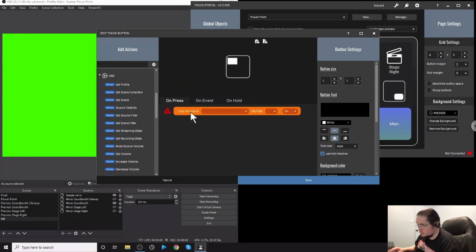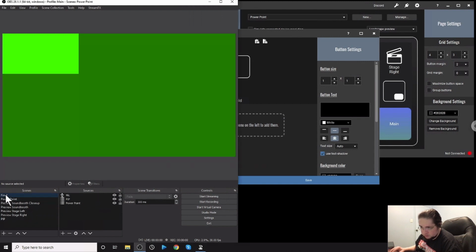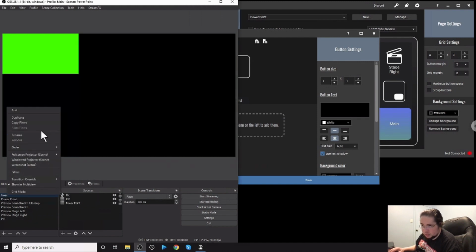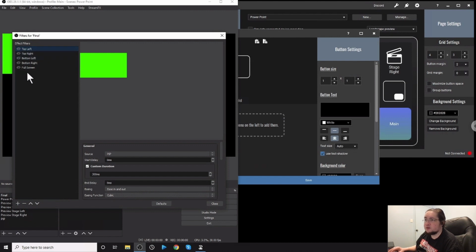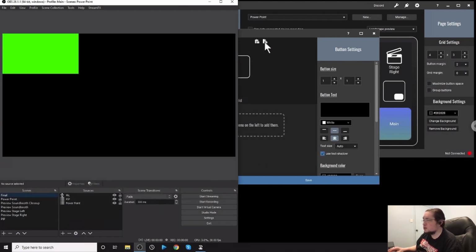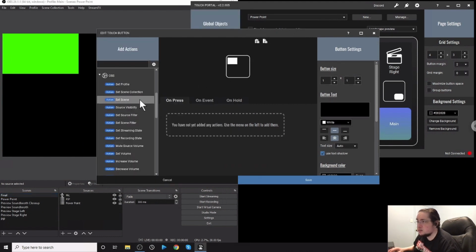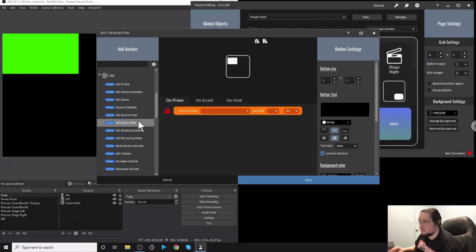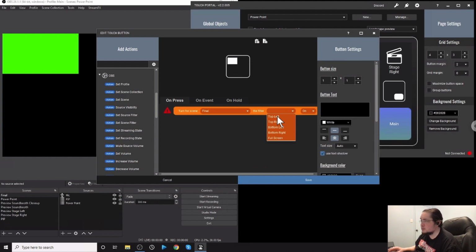Oh, I'm sorry, that's right, it's the scene filter because it's on the scene. So in here, you're looking at the filters on the scene. You've got scene filters here, and so you go here and you set the scene filter on the final scene. Set the filter of top left. Again, there are icons here, top left to on. Okay, so you set that.